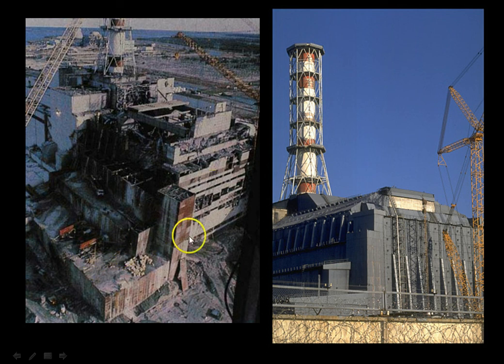Everything that you're looking at is entirely radioactive. The fires in this building burned. This happened in April, and they burned through like mid-May. And then people actually had to come in and consolidate all this debris and bring it back into the building so they could build what's called the sarcophagus. The sarcophagus is a huge concrete containment building, because concrete, if it's 12 feet thick or thicker, will actually contain gamma radiation, which is what all of this is going to be. That's the high level, really bad for you radiation.